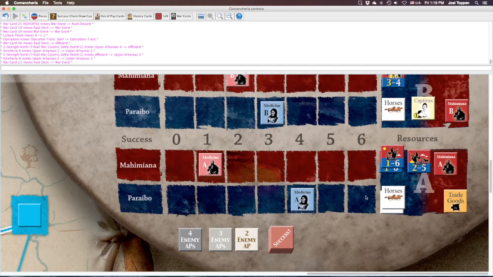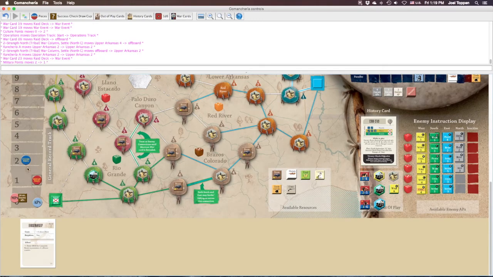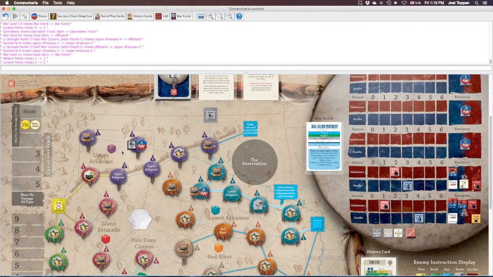Let's go ahead and actually fight a battle. So zoom back out here. Military points goes from 2 to 1. So they found our Rancheria, so we're going to lose 1 military point. But we'll fight a battle here.